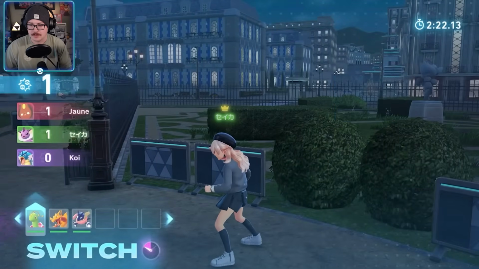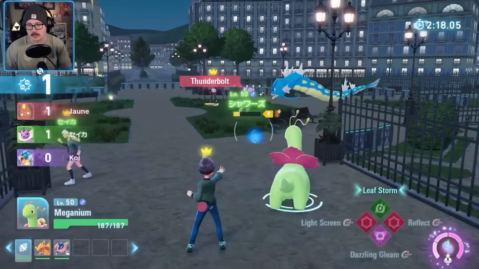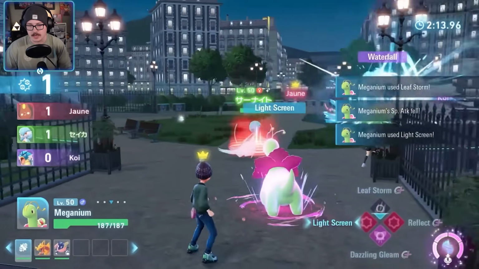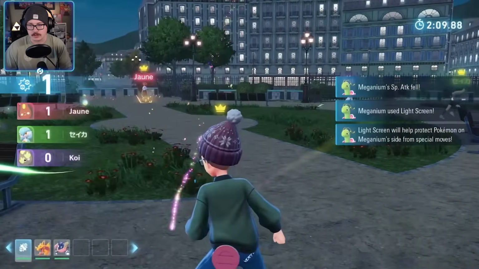Looking at the field, I'm seeing a lot of water types and a ground type. I'm swapping into Meganium all day here. I'm lining up. I immediately saw Vaporeon. I wanted that Leaf Storm to KO, but unfortunately not going to be the case. So I'm just going to screen up here and go for the Mega.